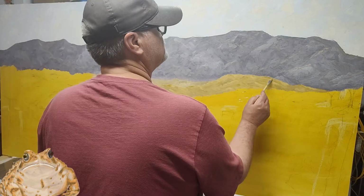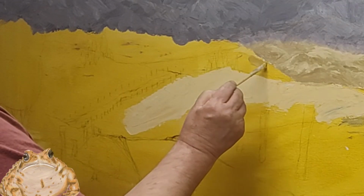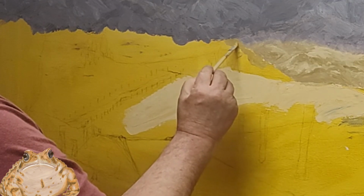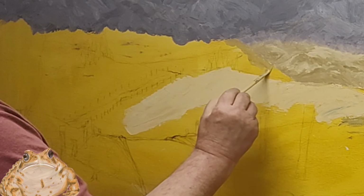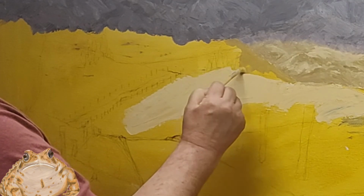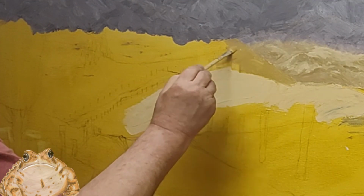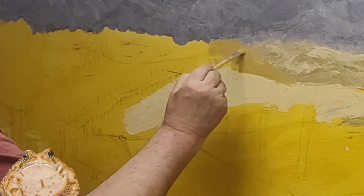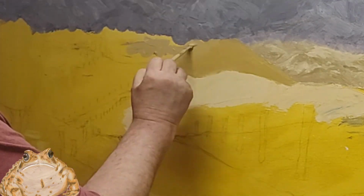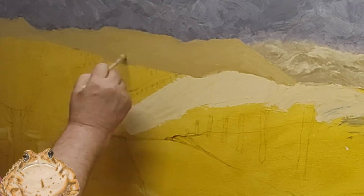All right, let's fast forward through this as I finish up this set of foothills before I move to the foothills on the left. Now on the left side, again, I start with a little higher chroma, and you can tell that slight difference, and I'll bring that out. So the separation between this foothill and the back, just like the other one, will be based on a little brighter color in the chroma and a little darker color as well. And so darker and brighter, heavier and brighter, and that'll stand it out and make it pull closer to the viewer. So I'm going to block in this further hillside, this medium midground hillside with that higher chroma, yellowish color.